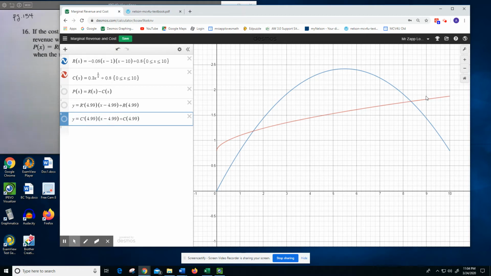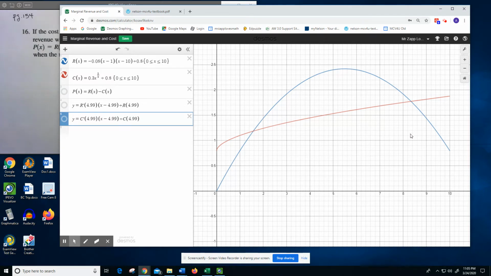And so if you want to find your profit, you just take your revenue function and you subtract your cost function. So you can see in this area here, we're losing money because there's negative profit. The costs are higher than your revenue. Same in this area here, but in this interval, our revenue is higher than our cost, hence we're making profit in this interval.